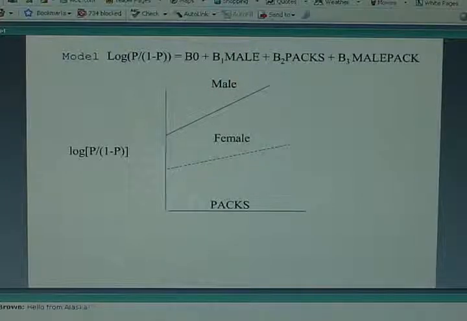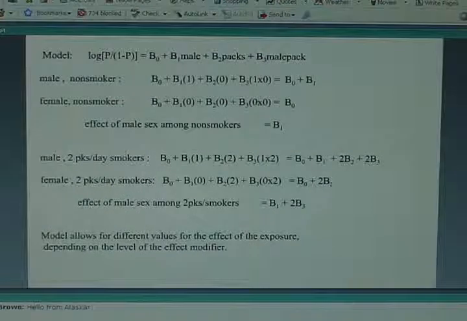Likewise, this model allows the effect of smoking to be different for females than for males, because we have different slopes in these two lines. So if you want to allow for the existence of effect modification in a regression model, the way we do that is to include an interaction term like this. Allow the model, in this case, to have two different slopes for the lines for females and for males, and as a result, we have different gaps, different distances between those lines when we compare males to females at different levels of smoking. But what happens if we fit this model for the data set?